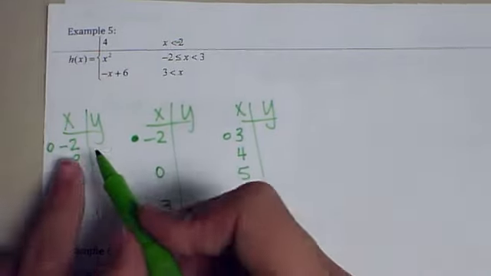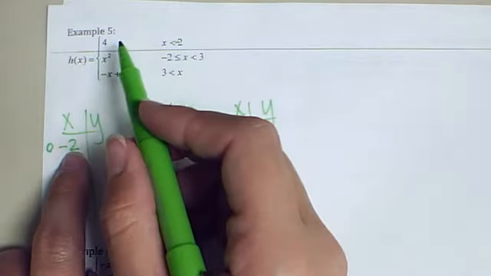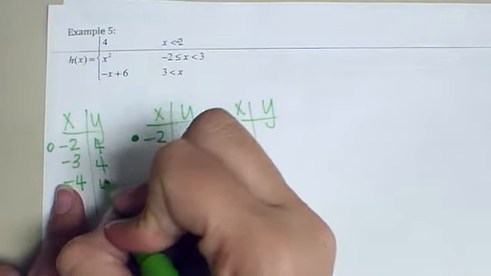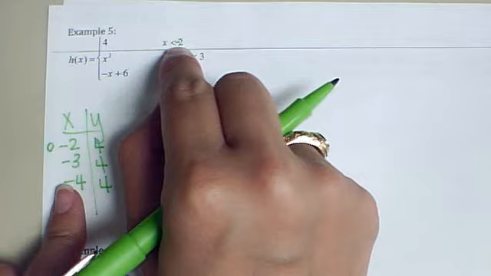So starting with the first one, I'm plugging in negative 2 to 4. Now, there is no x value. There's nowhere to plug anything in, so the answer is simply 4. And the same thing occurs for every other value. Because there's nothing to plug in, the answer is always 4 as long as x is less than negative 2.